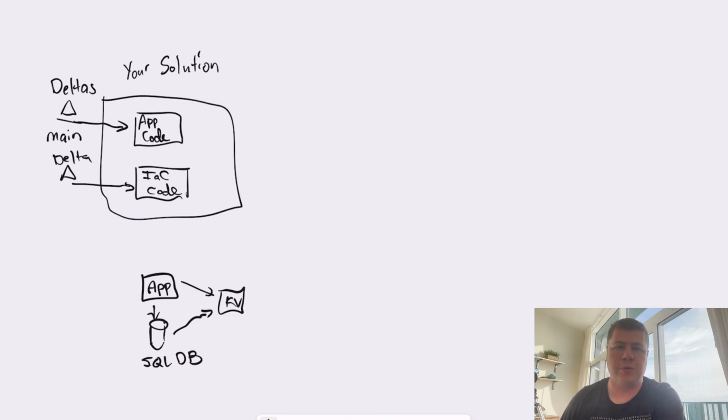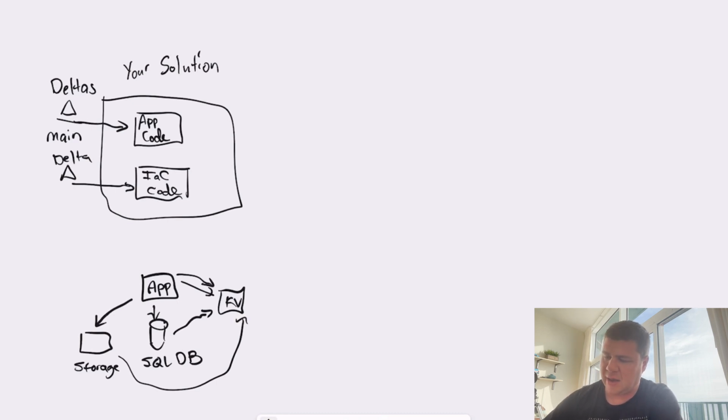Well, let's say there's a new feature being added to your application code that requires you to save images or video files. You're probably not going to store that to a SQL database, so the architecture of your application is going to change. So you're going to need to introduce a new service, let's say like Azure Storage, and then likewise, you're going to store like an access key or something like that into Key Vault. Your application is going to get it just like before in order to access the storage account, in order to read, create images and videos or whatever blobs you're storing into Azure Storage.